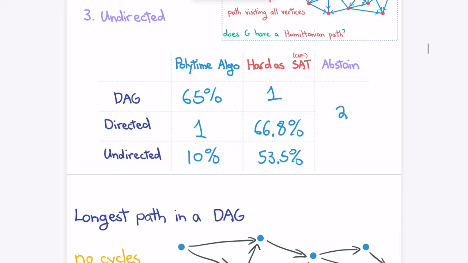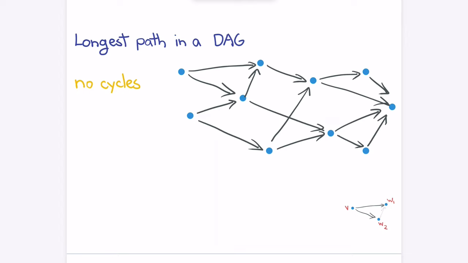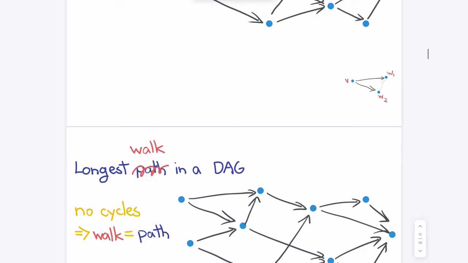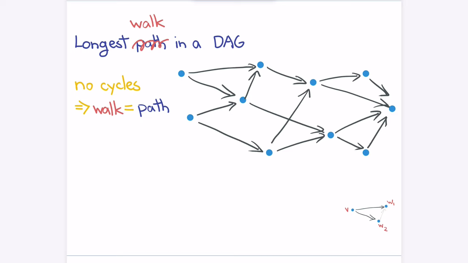All right, so we'll start at the top. So longest path in a DAG, right? So all you're told is that there's no cycles. So for what it's worth, if there's no cycles, then every walk is a path. So we could have at least rewritten this a little bit, like this. Those questions are somewhat equivalent here. Does anyone have any ideas for either trying to show this is hard or coming up with an algorithm? You don't have to describe a whole algorithm, just ideas to get us going.